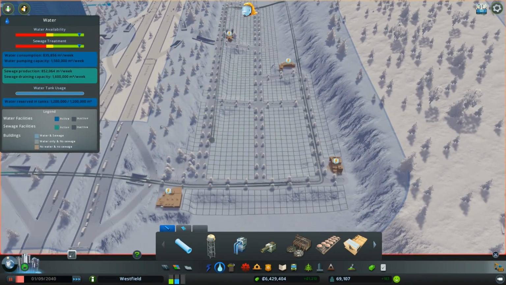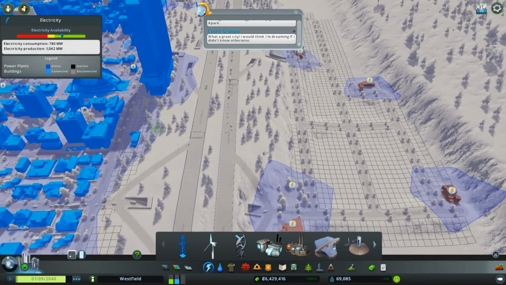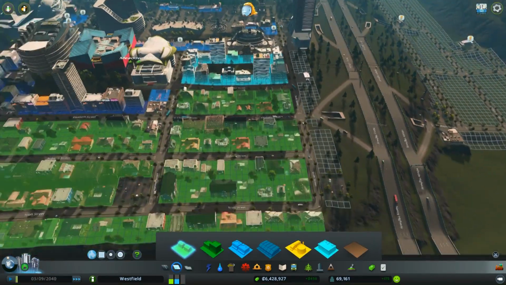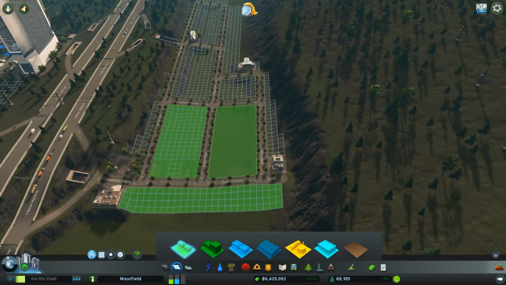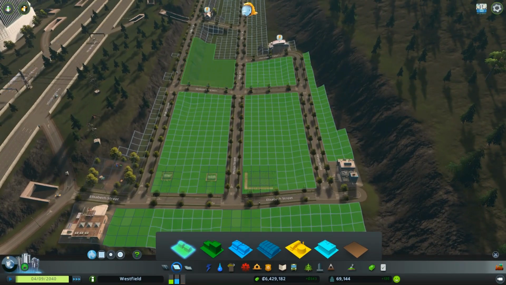Okay. Now that they've got water, how's the electrical, though? Nope. Yep. See, no electrical either. Got to run the electrical over. There we go. And connect. Okay. So now... Should I do dense or light? I feel like I'm going to do light residential. I'm not doing dense residential over here. This is all going to be light residential, I think. I think that's what we're going to do.